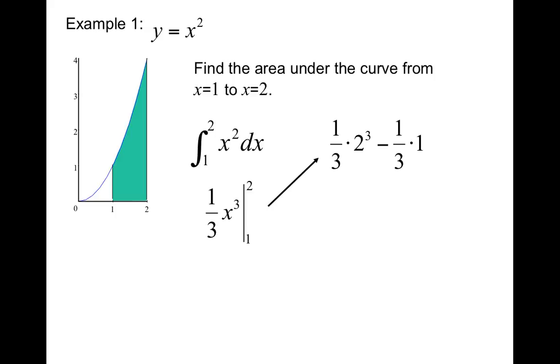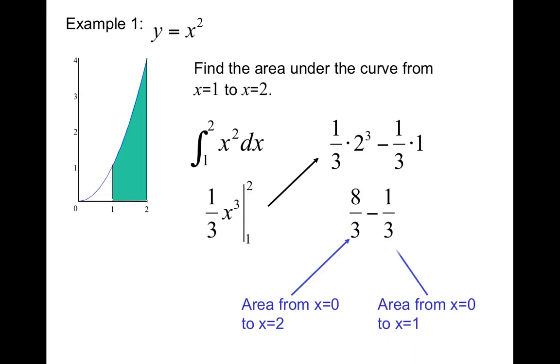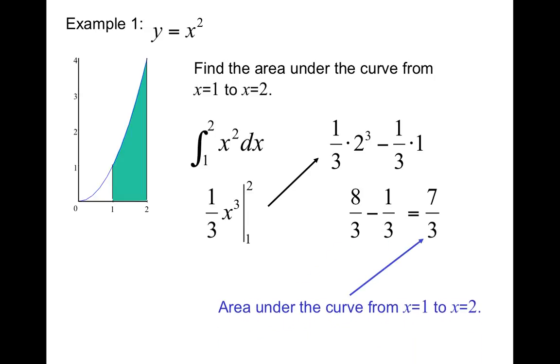And then from there we would plug in a 2 into that antiderivative, plug in a 1, and subtract the 1 from the other. This is something that hopefully we could do without a calculator. 2 to the third is 8, so we have 8 thirds. And this would be 1 to the third, which is really 1, so we don't need to worry about that power. And as we subtract, we get 7 thirds. So hopefully that is clear enough, just using antiderivatives now to help us find the area under a curve.